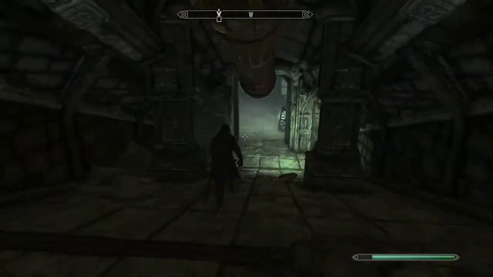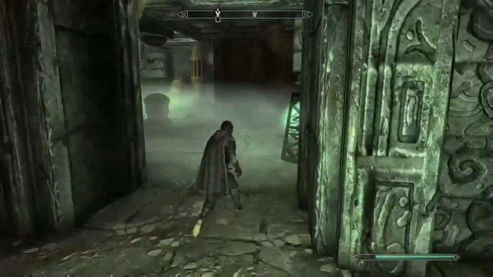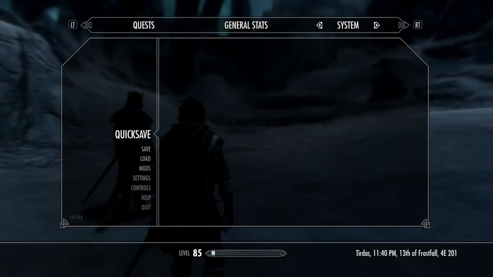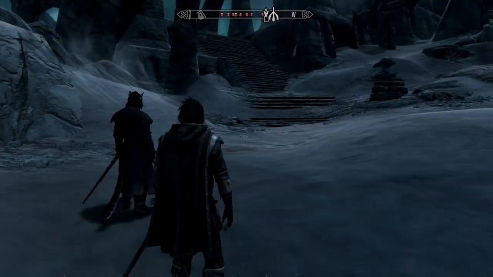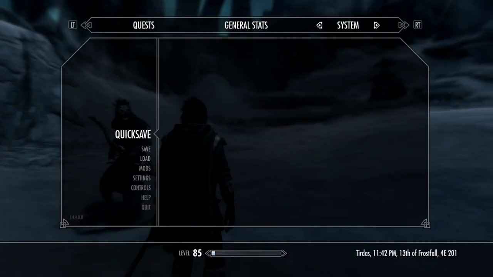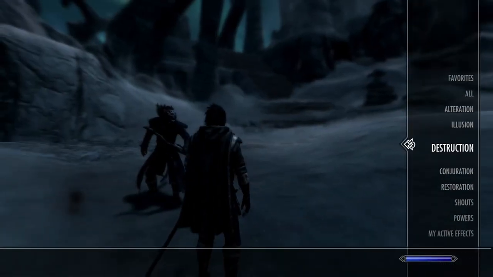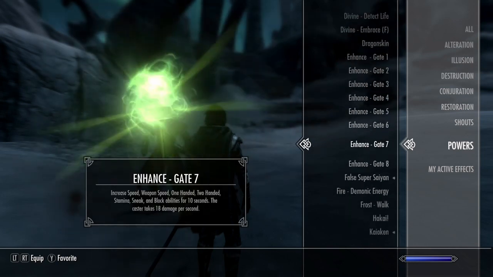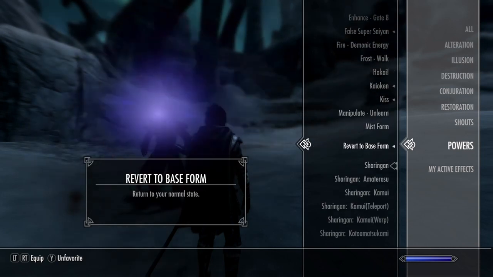So we're gonna actually move to Bleak Falls Barrow here, and I'm gonna show you guys what that's like. Okay, so when you come here, there's a lot of enemies here, so I just want to use this as a testing ground. Alright, you want to go here to your powers, activate your powers, and then you want to go down to Sharingan.